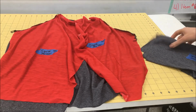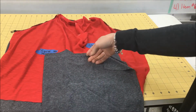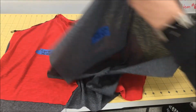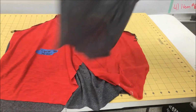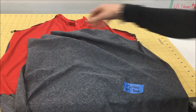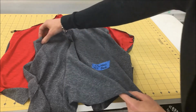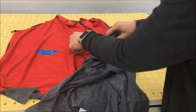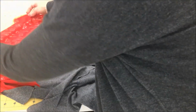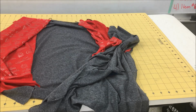The next part of the process, you're going to need your back piece. So once again, we're going to be sewing sleeves to the back piece with right sides together. So I've got the top of my shirt here, and now I have it where you'll see it. It is wrong side facing up. I'm going to open up my sleeve here on one side.